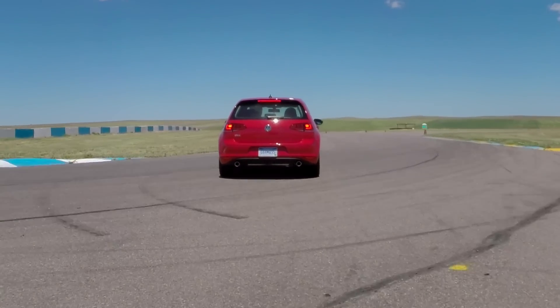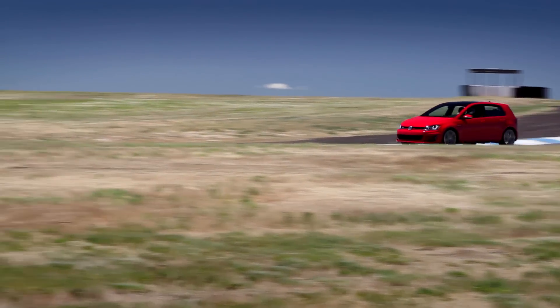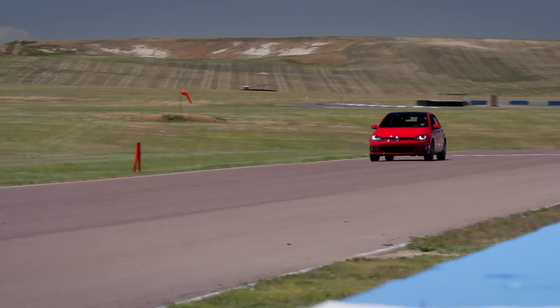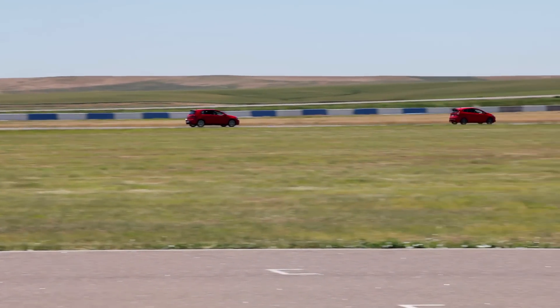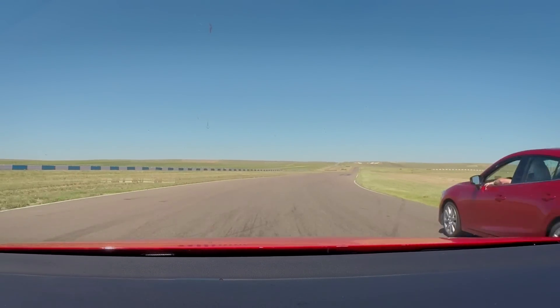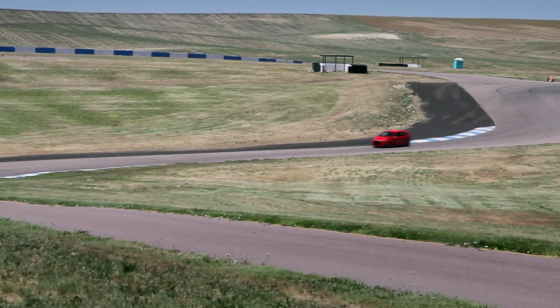This car is equipped with the DSG, which means you can be very fluid with your shifts. Hard on the brake, come into the corners here. The body is a little more stable under heavy braking than the ST was — the ST's back got a little wiggly, which is actually great in the corners but can be disconcerting under braking. Now, this car has been driven by a few journalists already, and you can feel it getting soft. It wants to be harder, it wants to be sharper edged. It just doesn't have the feel that the Fiesta ST does in terms of frantic, really high-performance driving. And I'm surprised to say that.